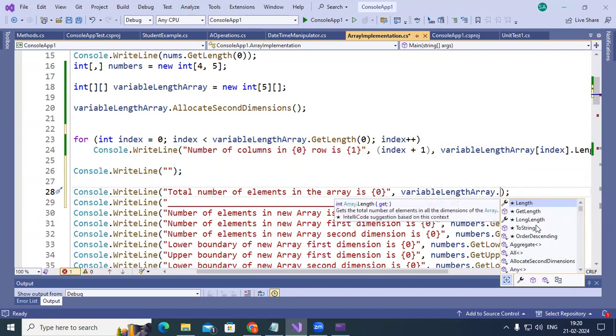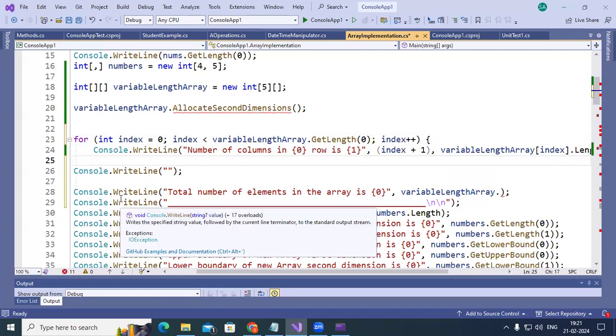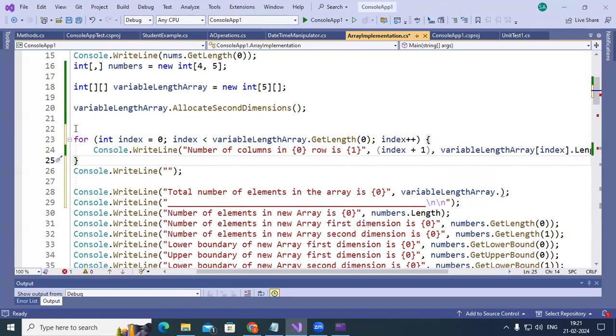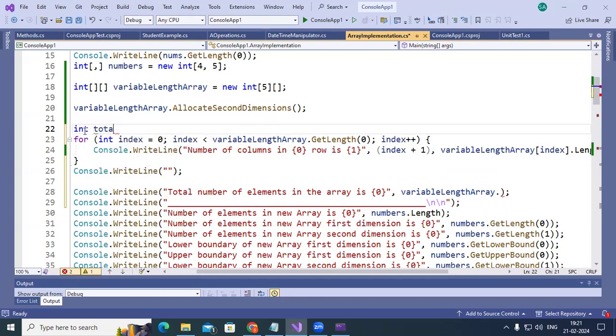So what is the way then? We try to see here in this. Total number of elements are how many? You need to print. So here, when we go with this, here only we try to get it. We put a curly bracket, then write int total elements equal to initially 0.